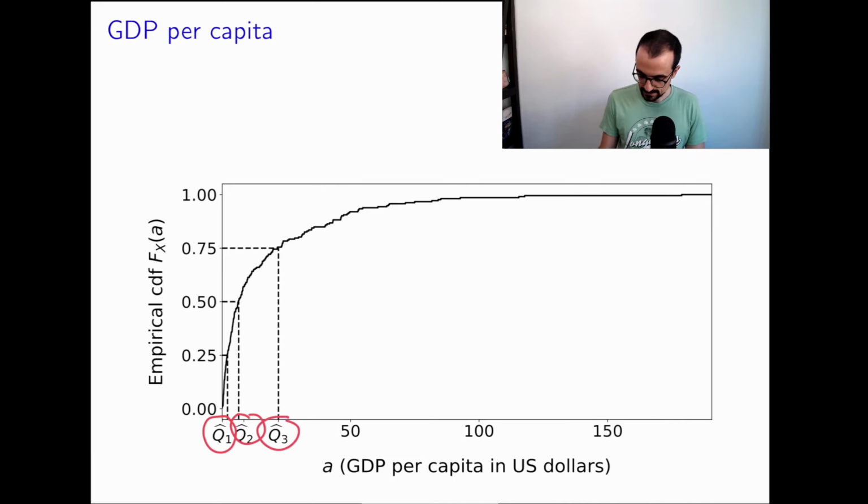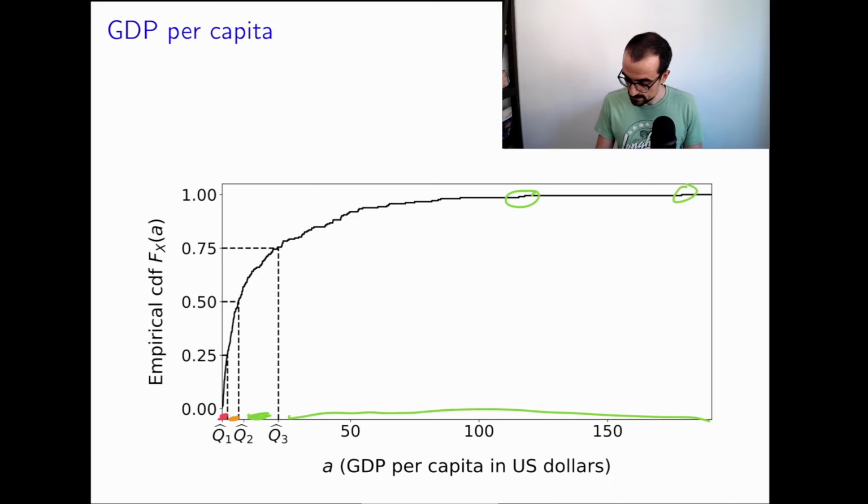And this might be surprising, right? Because it means that 1/4 of all the countries are here, another 1/4 of all the countries are here, another 1/4 are here, and then 1/4 of the countries are actually here. And here it's still going up. You can see it, or here. I believe that this is Monaco or Liechtenstein. So there are some countries that have massive GDPs per capita, but most countries have really small GDPs per capita. GDP is gross domestic product. It's just a macroeconomic quantity that quantifies economic activity in the country.